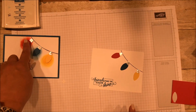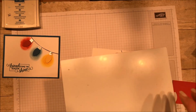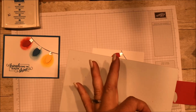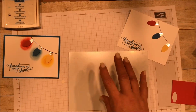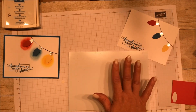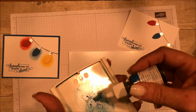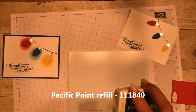But I need the background. I need the background shine. And here's how I'm going to do that. This is just a piece of plastic. You can use those things that you get for paint with the paint wells, and that will work too. I'm only doing it on here to show you how to do this if you're going to do multiple cards. If you were only going to make one of these, you would just use this, the re-inker. You take the re-inker and you put a couple drops in here, and then that's what you take the ink from. And that's what I would do if I were making one card.